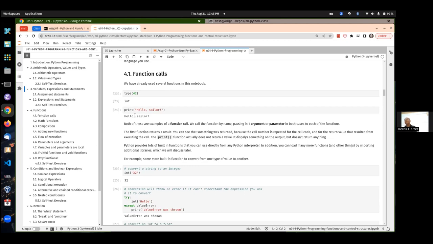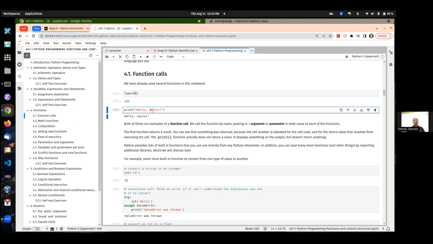Like most programming languages, Python is fundamentally object-oriented behind the scenes. So it provides functions and libraries of functions that you can use. A lot of the stuff you can do in Python, especially the basic built-in things, will be given to you as functions. When I used type before, that's actually a function defined in Python that takes one input parameter, determines what the type is of that variable or constant expression, and returns the type. So 42 is going to be interpreted as an integer type.